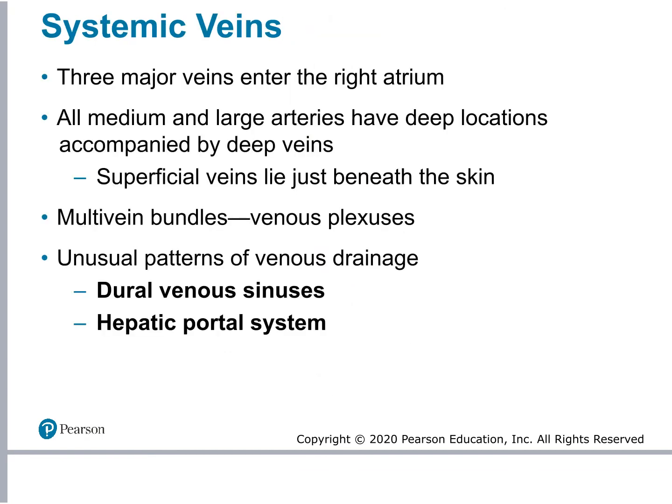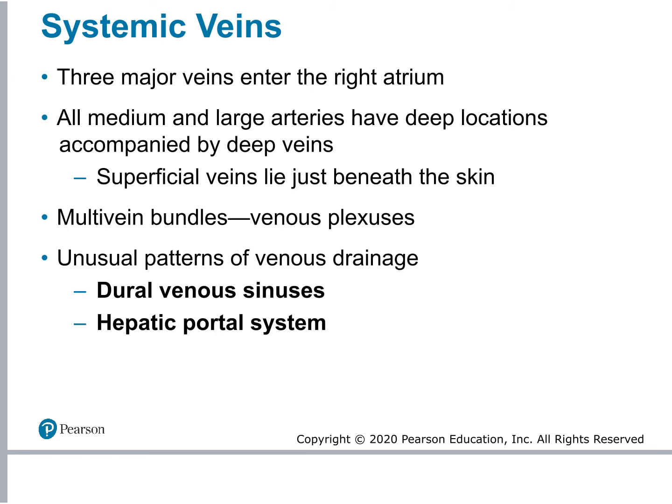All right, now we're going to focus on the systemic veins before we get to the fetal circulation. So most of the veins have a counterpart in the arteries. The veins are going to be more superficial. When we get to the limbs, though, there are some deep veins and superficial veins. The deep veins are going to lie right next to the same arteries we talked about. For example, there's a brachial artery, there's also a brachial vein right next to it, which is a deep vein.